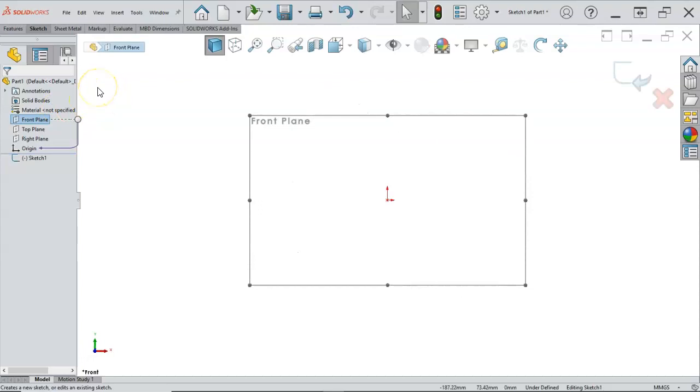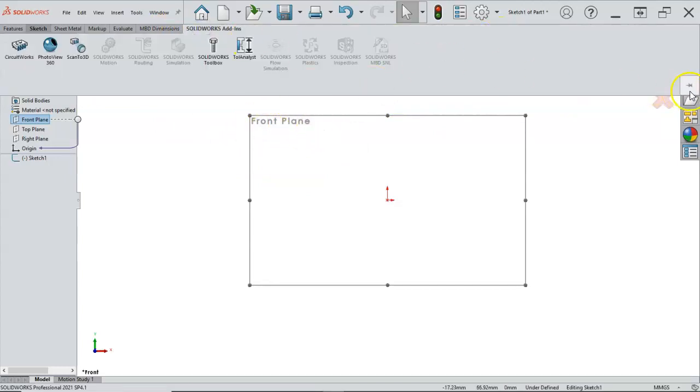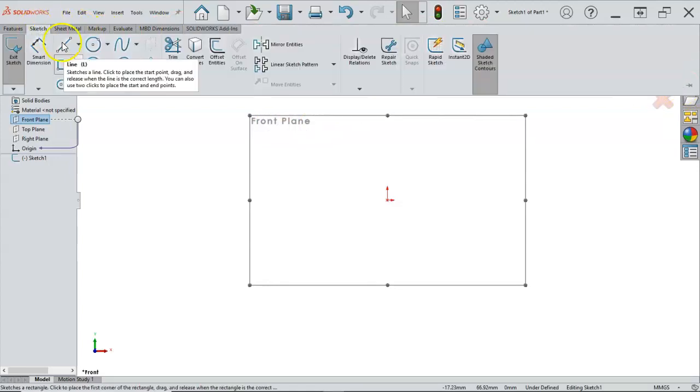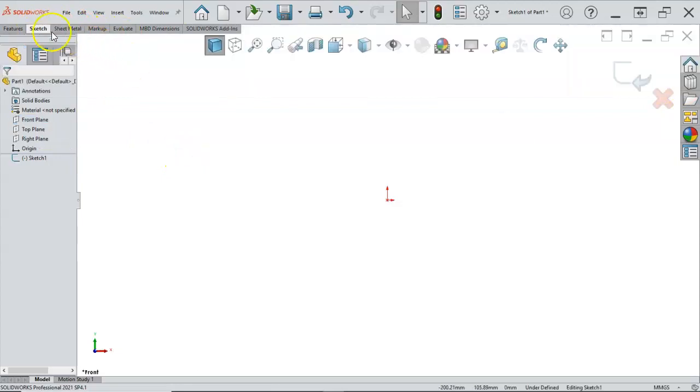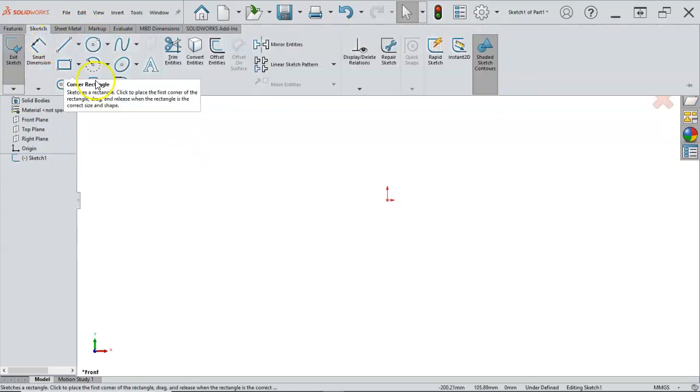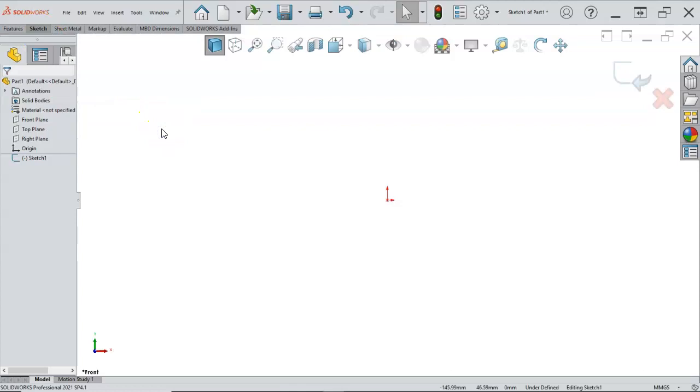So let's go with, let's see, my Command Manager is collapsed. If you have collapsed it, just a quick reminder, you can push pin and keep it in place so that we can go to the sketch tools. Or if I just come up to the feature tab and press on the tab, that will bring us into those tools.